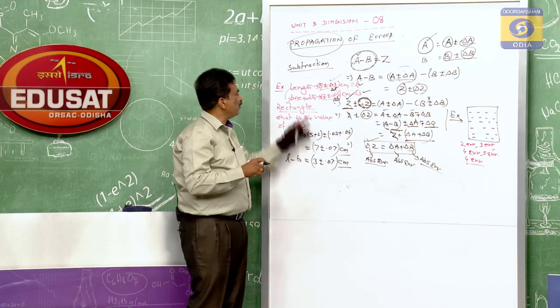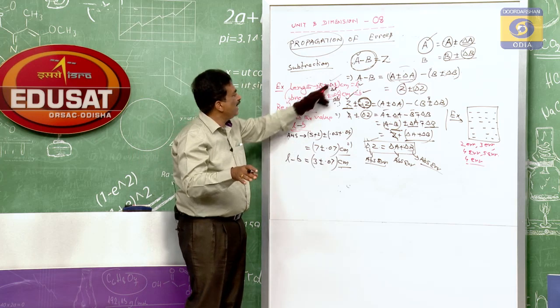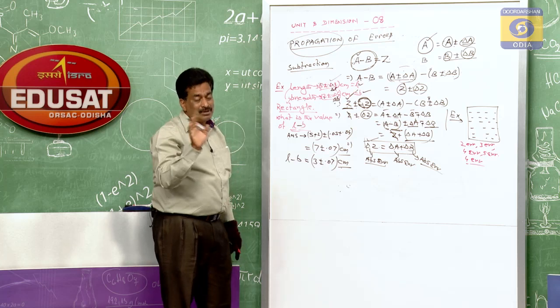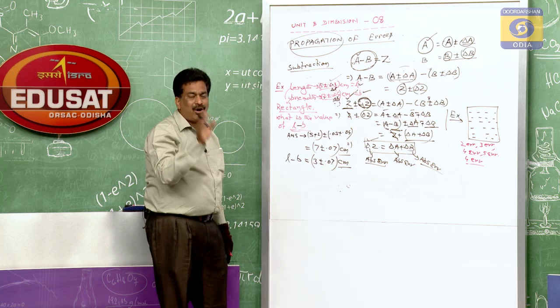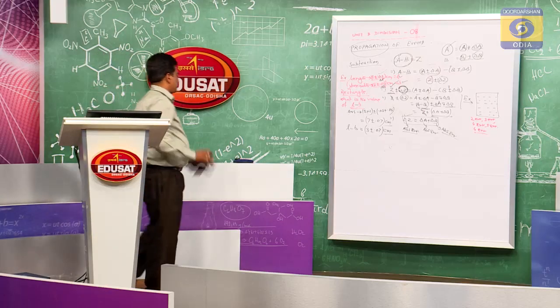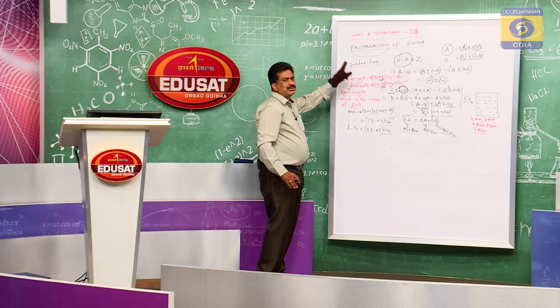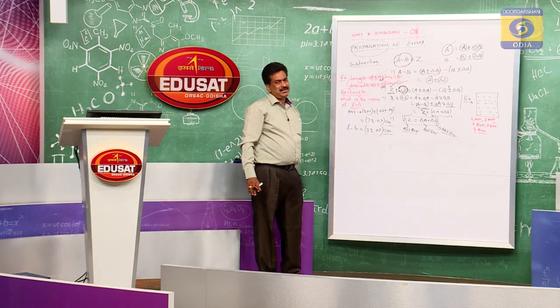But the students are making a mistake here. What mistake are they making? Though this is the subtraction, the real values are to be subtracted, and they subtract the absolute values also. The absolute values are not to be subtracted. The absolute values are always to be added. By doing the two operations, one operation is addition, another one is subtraction. In the addition case and the subtraction case, what is common, my students?